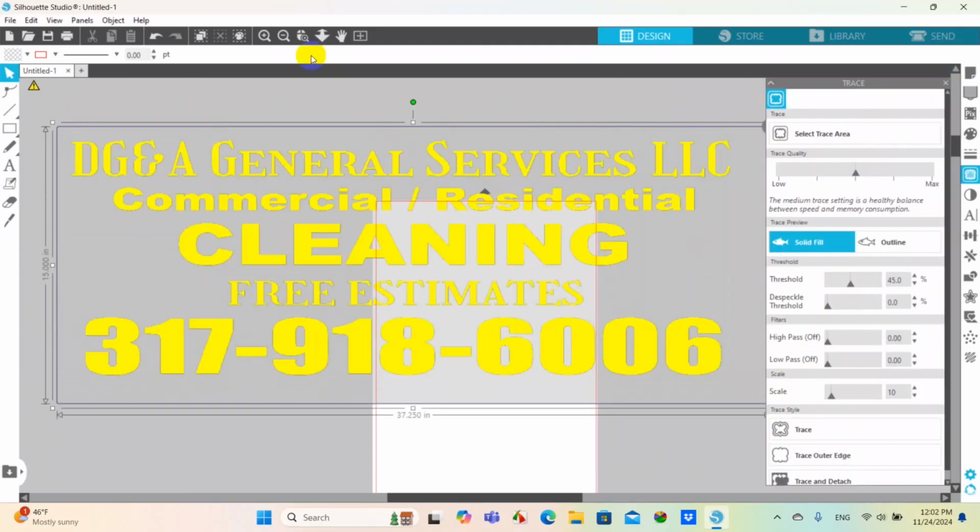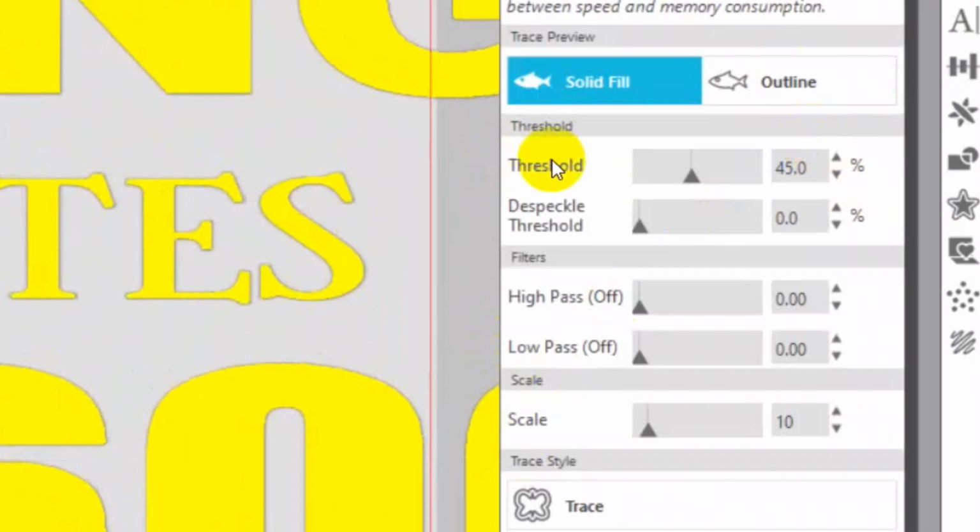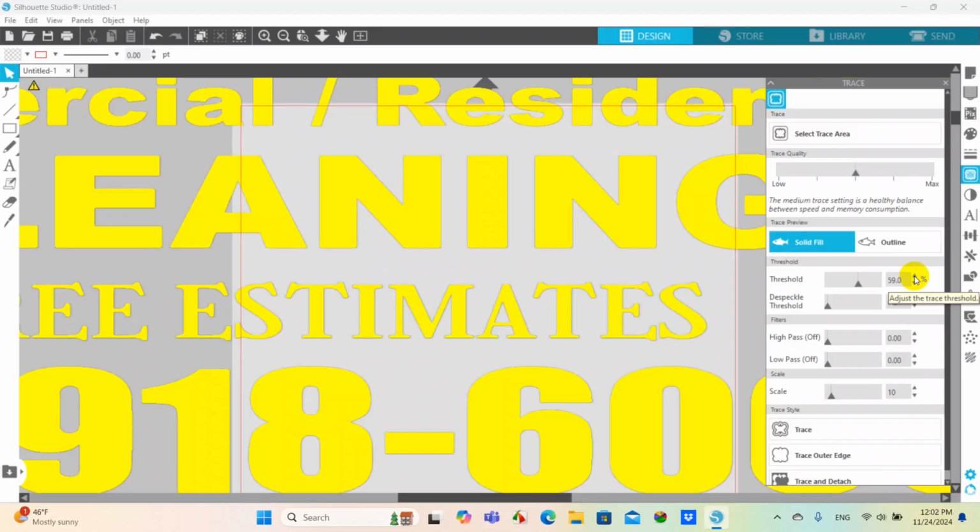Okay, let's zoom in a little bit and see all the details. I need to fix a few of them. I need to increase this threshold option a little bit until the little details disappear. I think it looks good about there.